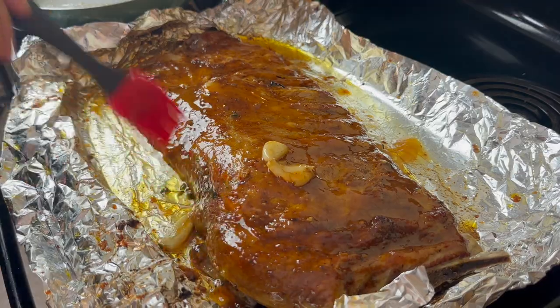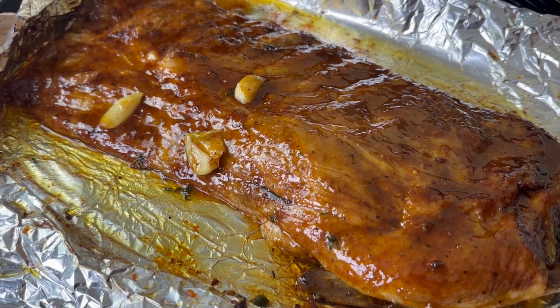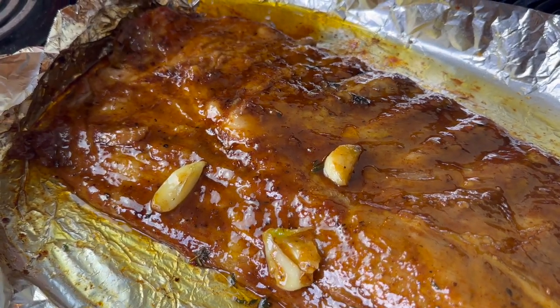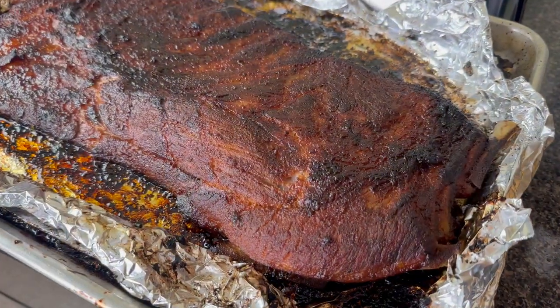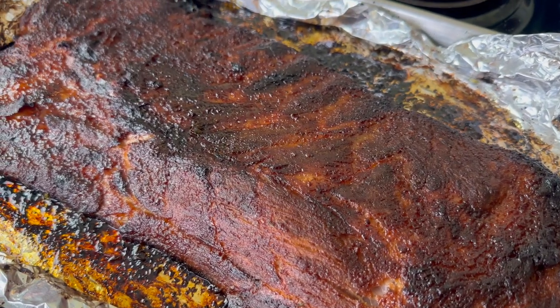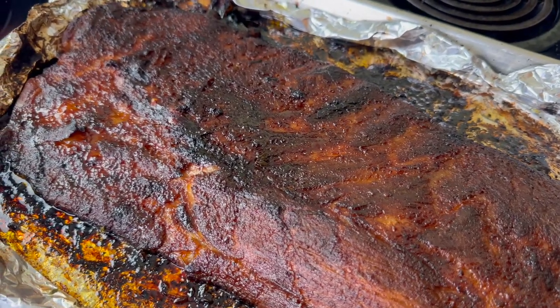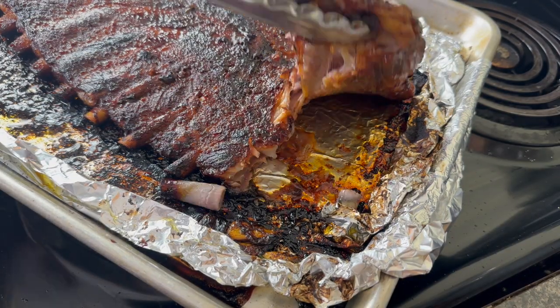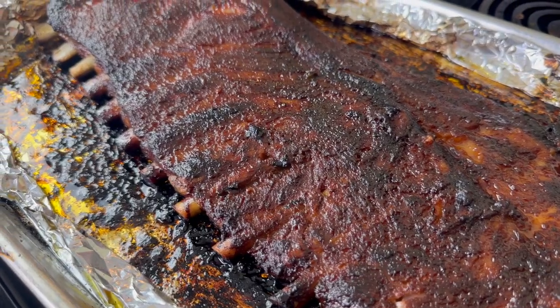Just make sure you look out for it. Once these ribs are done not only are they going to be tender but they are going to be very flavorful — it really adds something new other than doing your classic barbecue ribs. Let me know if you enjoyed this recipe idea. I loved it and my family loved it. Are you going to try this recipe?